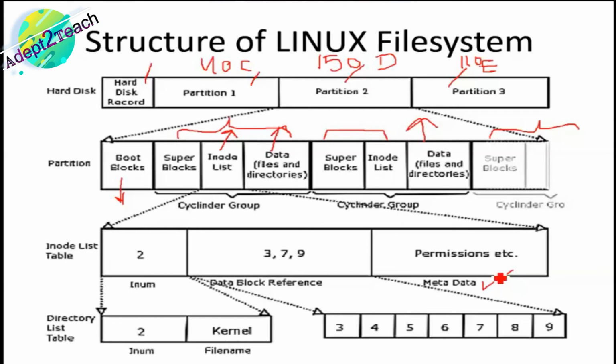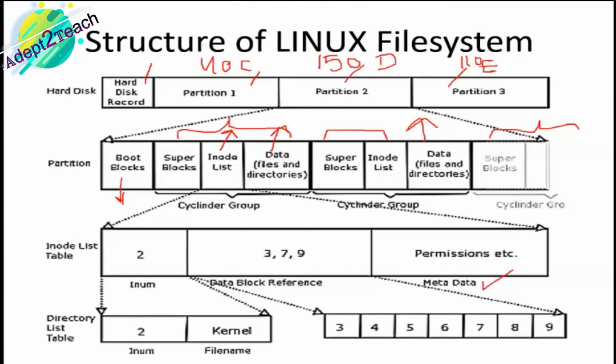We'll get back to what this type of data is. Now again, I'm breaking this down: how we are referring to this number. Whenever we are storing any inode structure, we are not concerned about the name of the file here. Nowhere in the inode list are we retaining the name of the file. We are only referring to the file with the enrollment number, the unique number, the index number that is given to a particular file. So inode, I stands for index number that is given to a particular file.